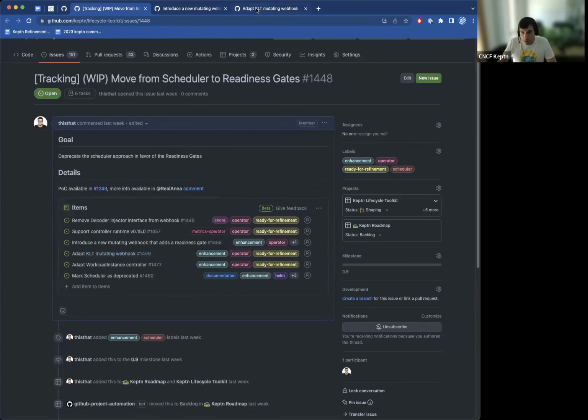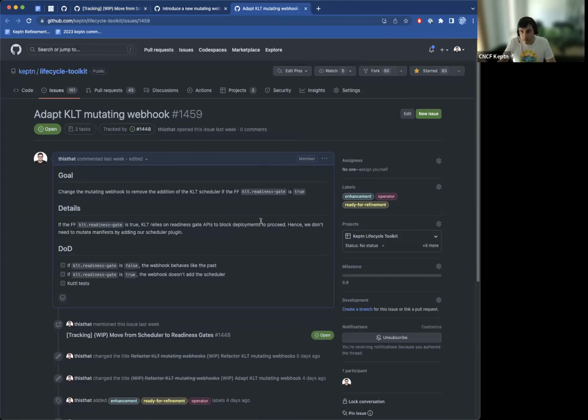Then we need to adapt the existing mutating webhook, because right now we add a scheduler with this, but based on the KLT readiness gate feature flag, we need to change this behavior. If it's false, then we are using the scheduler approach, and the current behavior of the current mutating webhook stays the same. If the flag is true, instead this behavior should be only an update of the manifest.